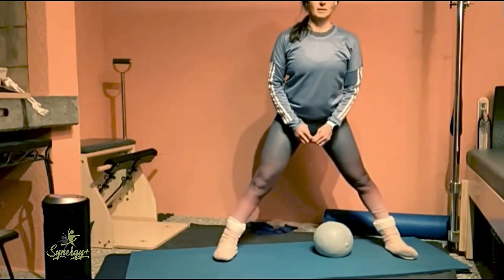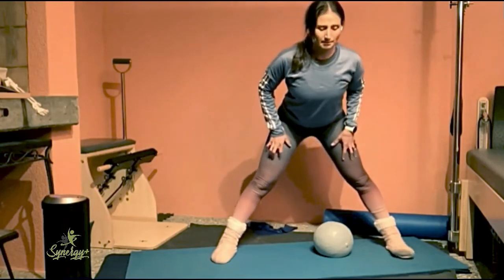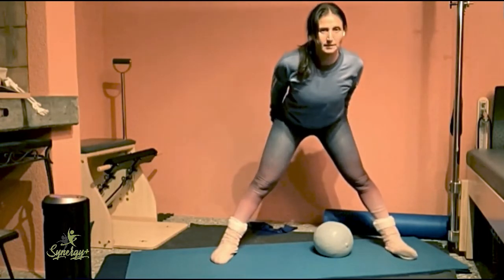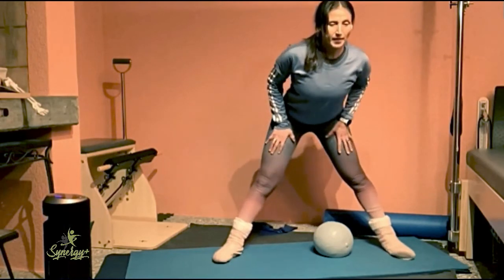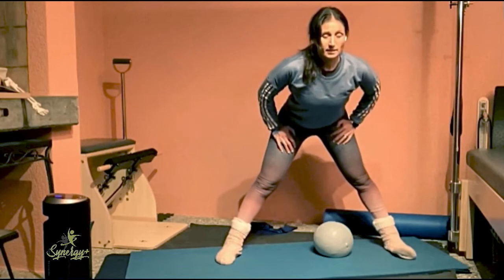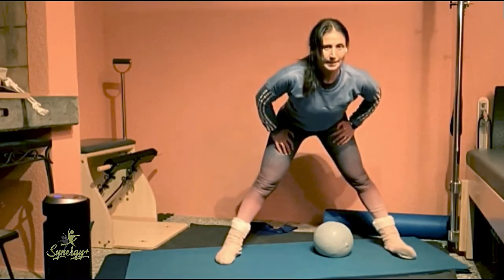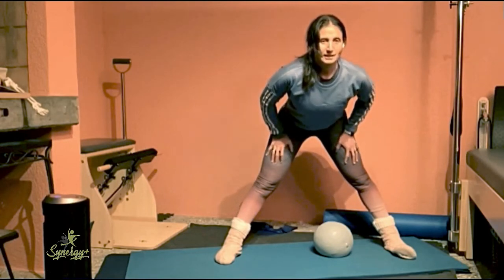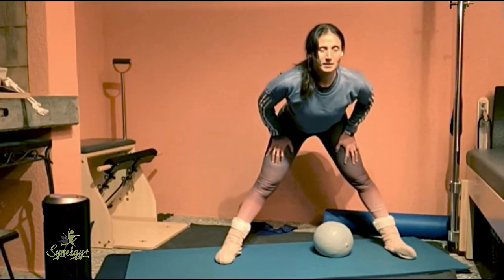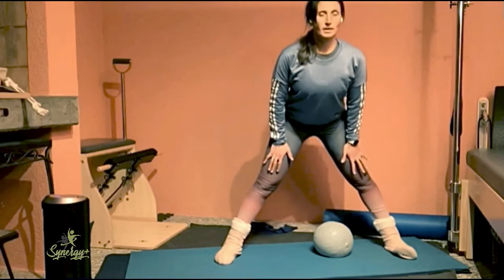We're going to practice just some hip hinging here. I'm going to exhale, press the hips backward a little bit, really trying to lift the sit bones behind me. Push your hands on your thighs. What that push on the thighs does is it really helps lengthen your spine. So I'm going to really lengthen my spine and let my sit bones go out the back so I can hold a really neutral position. Right. And then I'm going to go ahead and stand my way up and hinge forward again.